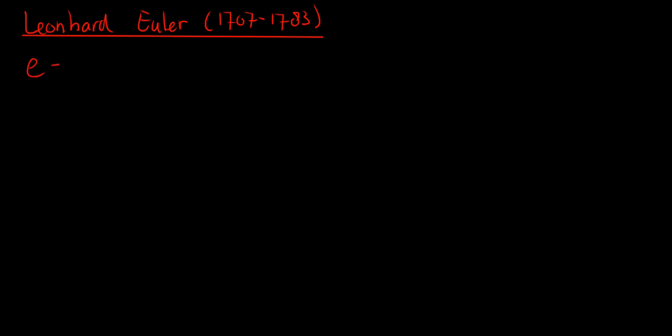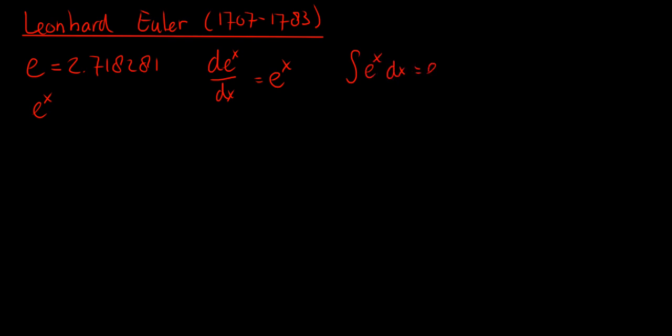Euler's number, or e, is an irrational number, which same as pi or square root of 2, is defined as 2.7182881. And if we create a function out of this number, let's say e to the power x, it has some very interesting properties. Namely, if we take the derivative of this function, it is the same function again. And if we take the antiderivative of this function, or we integrate it, how you want to call it, it is the same function again, of course with the constant. So this is a very, very nice function.